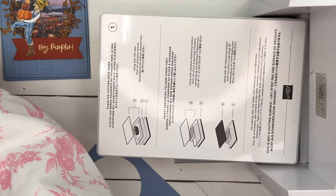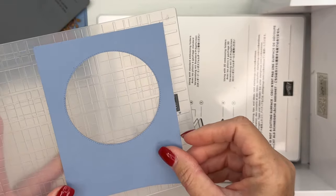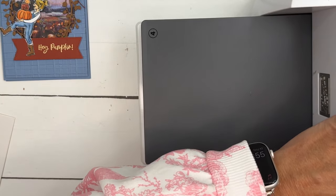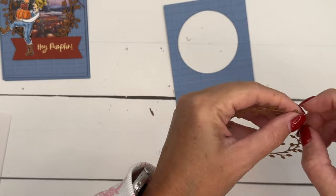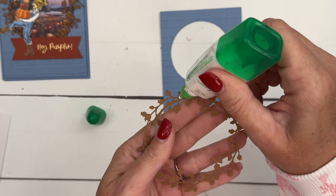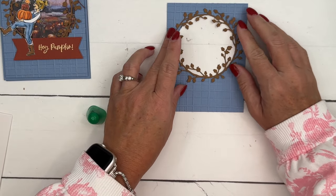I'm going to take off both plates and switch over to the Forever Plaid embossing folder. I'll set the paper down in here — there's a line that helps you get it straight — then put plate four on top. I've cut out a little wreath ahead of time using the Encircled in Nature dies. I'm going to put some tiny dots of glue and set that right on the outside edge of the circle.